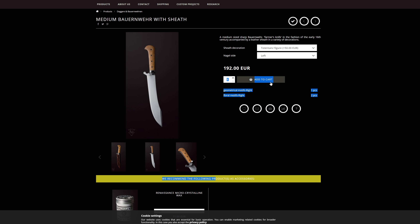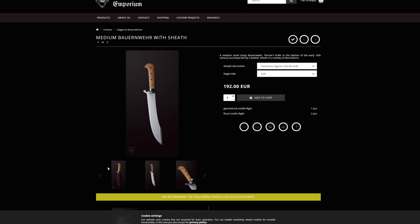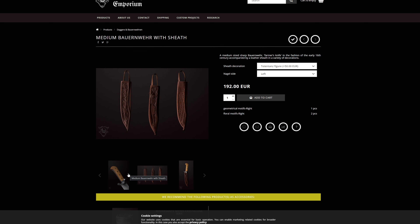Price is actually worth mentioning. This, with the little scabbard or sheath that comes with the adornment on it, which I'll show you, was around about 200 euro, a little bit less than that. But you can get it for around 150 euro if you just want the baby sword.